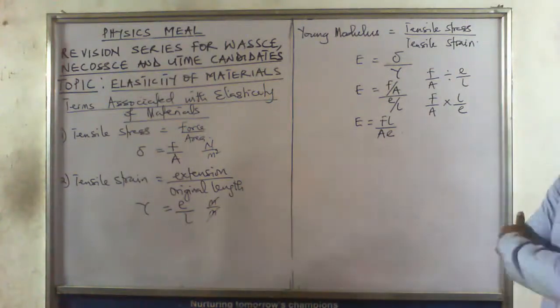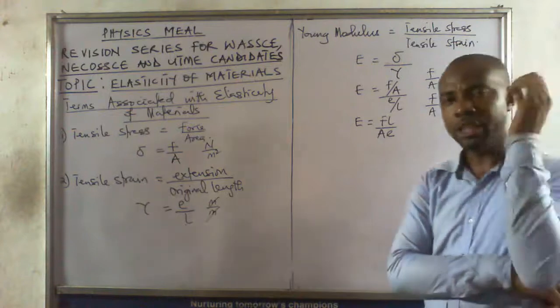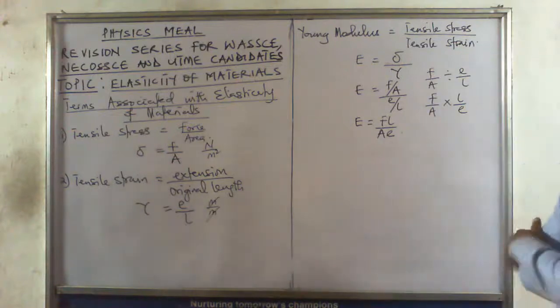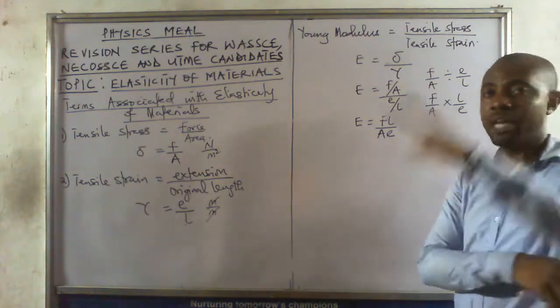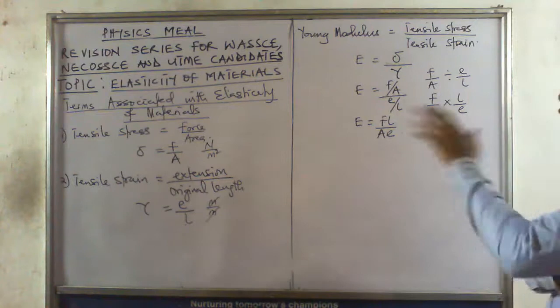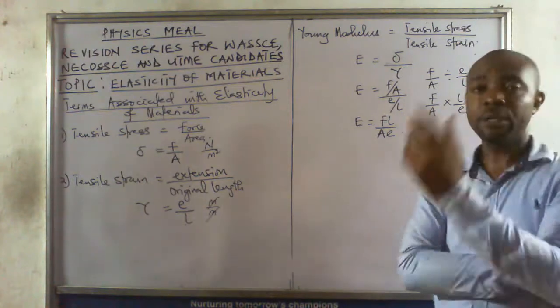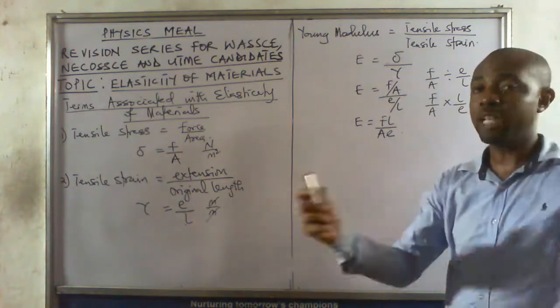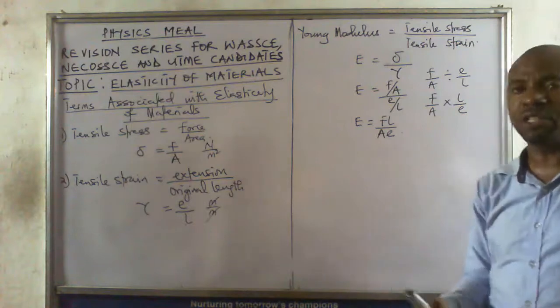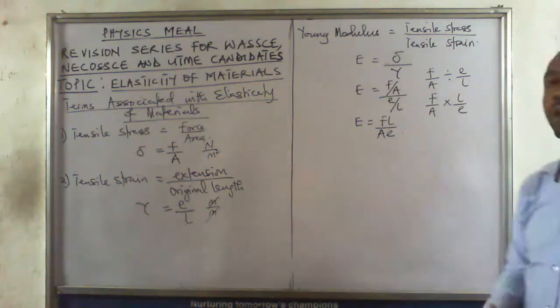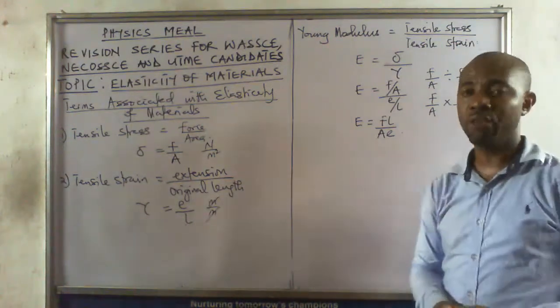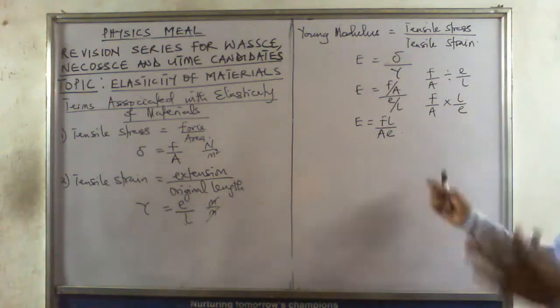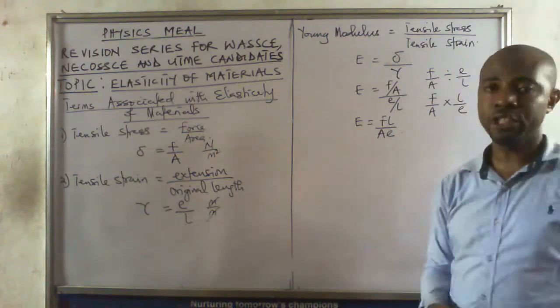All right, so far so good. I believe that you are enjoying the revision class. We just have a few more things to say, and then we'll say goodbye to the concept of elasticity of materials, and then we'll focus our attention on calculation, because this is a revision class. In the next class we are going to do a series of calculations to see how we can use all these expressions.